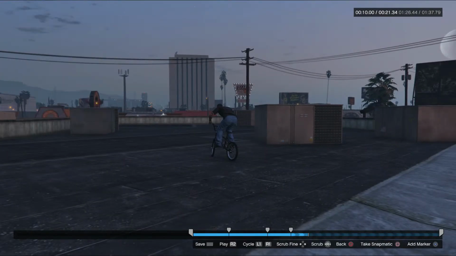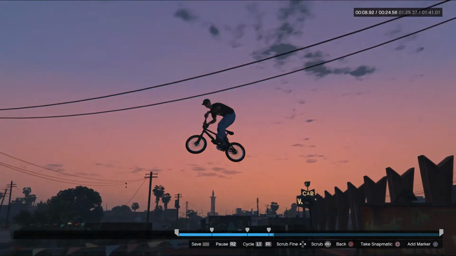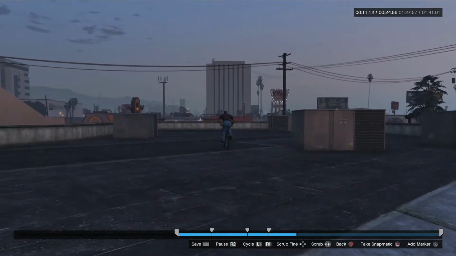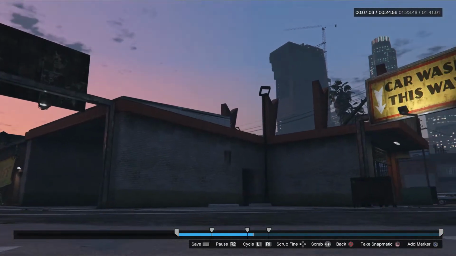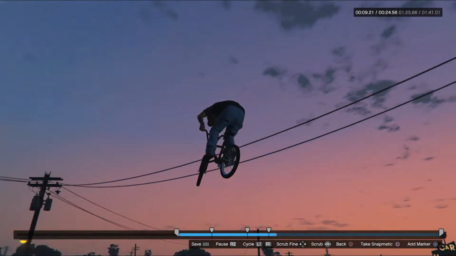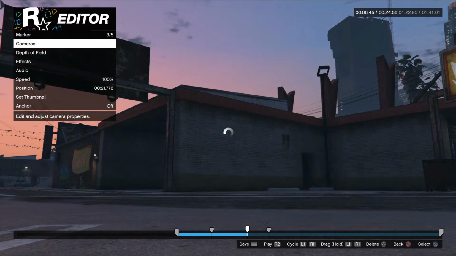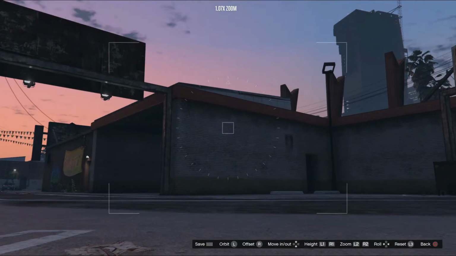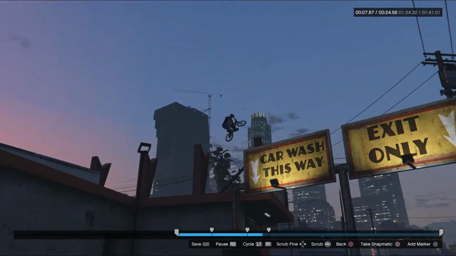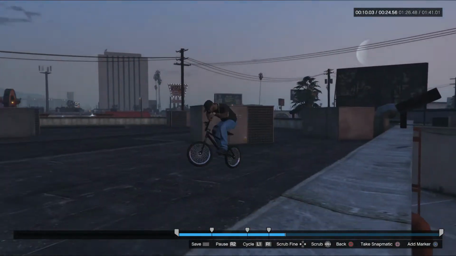I don't think that's actually necessary with the speed, now having looked at it. We'll just see how this looks here. I don't know if it's zoomed in far enough, but I might just zoom this one in a little bit. You don't want it to be confusing on the eye.